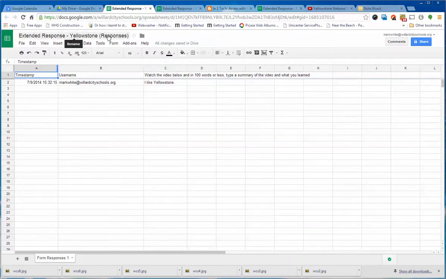So Google automatically creates a spreadsheet where all of this data is collected. And if it's numerical data, you can go in and check out charts and everything else that automatically chart that information for you. But I'm not going to go there today either. Note, the things that I really would like you to see are the fact that it gives you a timestamp so you know as the teacher when it was completed, and it also provides you with a username of the person who submitted the form. Okay? So a very nice, neat little place for you to collect all your data in one location.